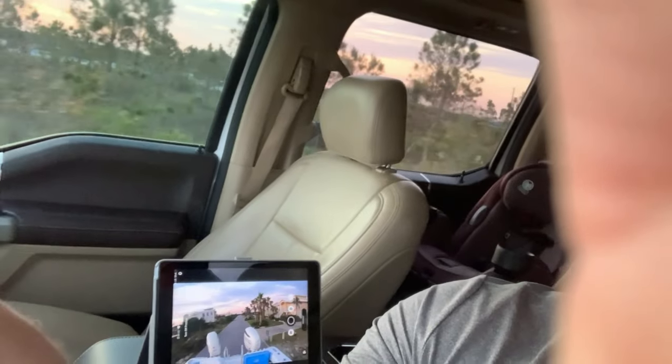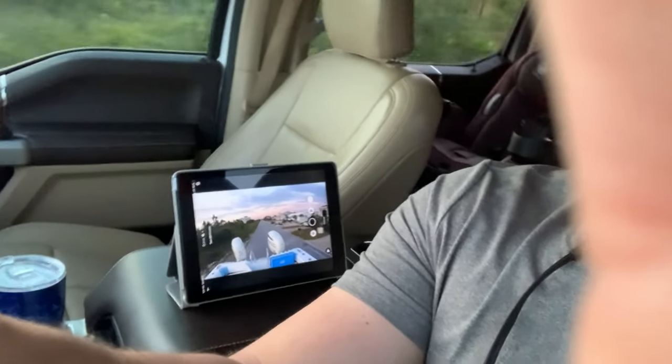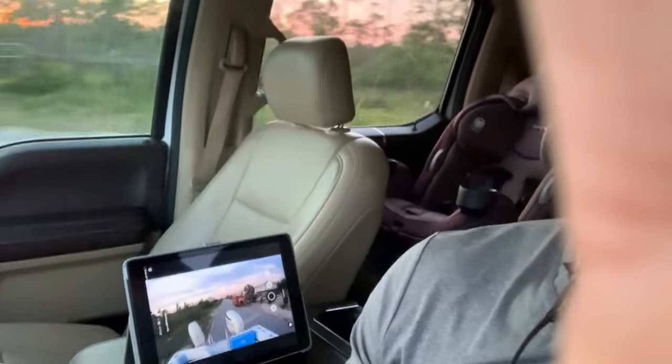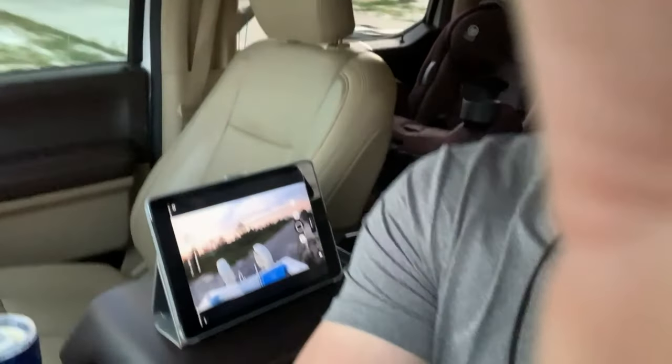Even though I want to make a video, it would still be nicer to turn around. Looks like I might be able to turn around down here - nope, not doing that. I'm going this way. Hey, I found a different way out - it looked like a dead end but it wasn't. I'll use the GoPro backup camera at the ramp.